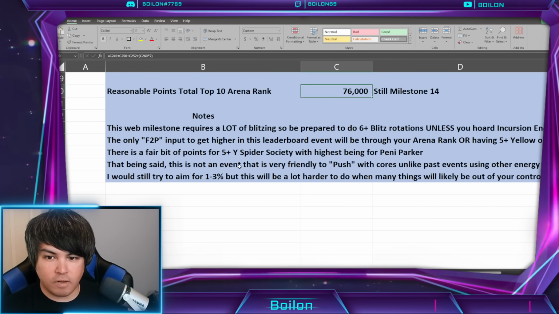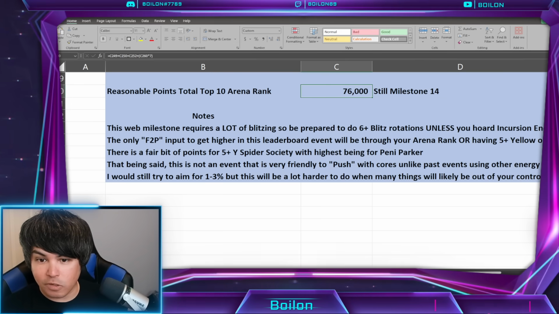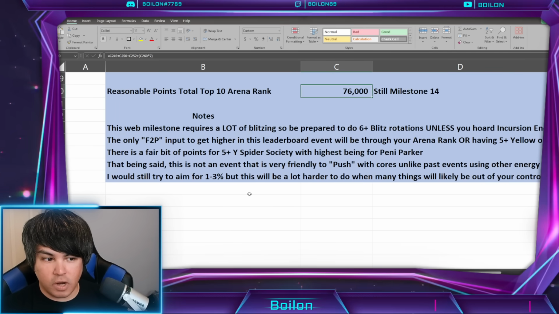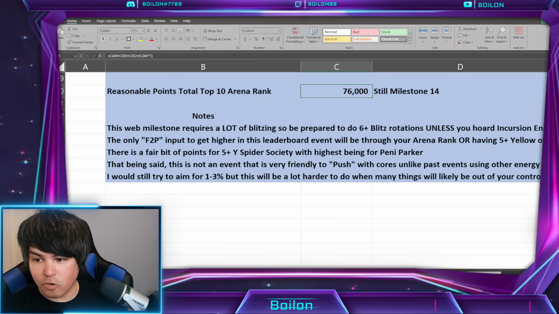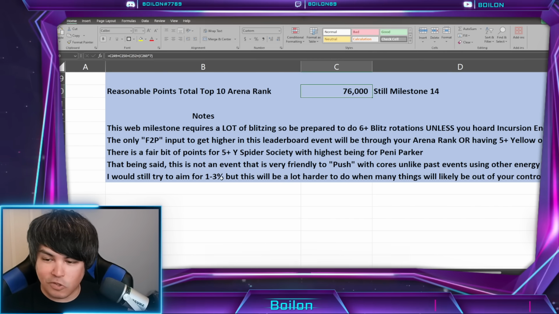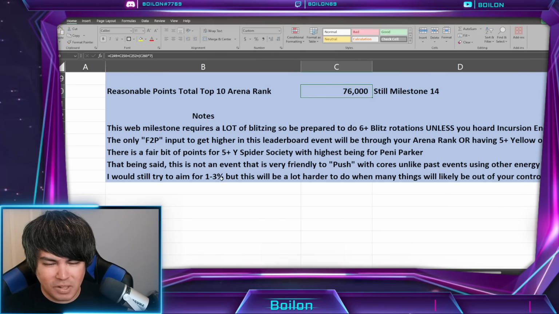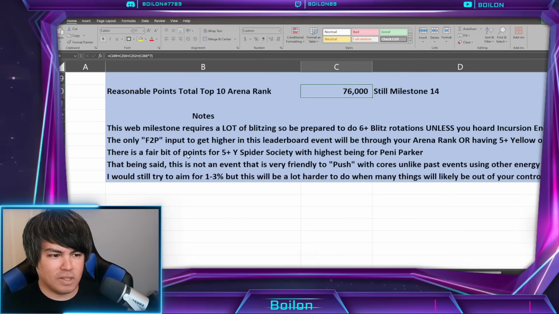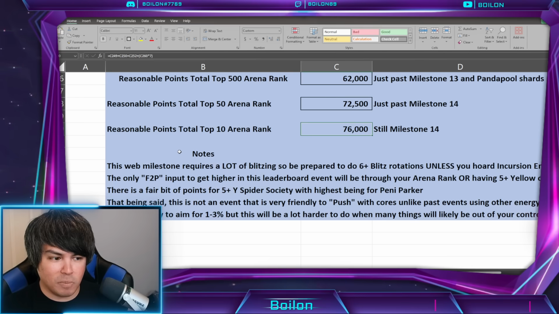That being said, this is not an event that is very friendly to push with power cores. There's not much you can do with your power cores to push this higher, like past events where you could use it for energy sources. I would still try to aim for 1 to 3%, but this will be a lot harder to do when many things will likely be out of your control, which includes your arena rank payout. And like I said, there's nothing you can really push your cores with other than more arena attacks, or, I don't know, try to snipe at the last minute and hope you don't get slingshot backwards, because that sucks too. And that's why arena rank payouts mixed in with a leaderboard event is kind of garbage, in my opinion.